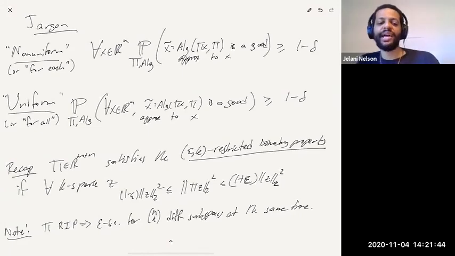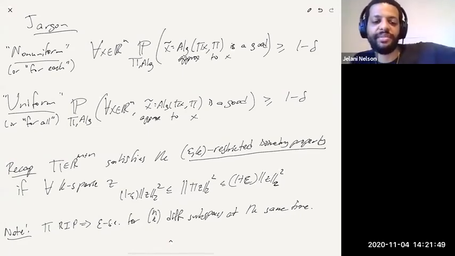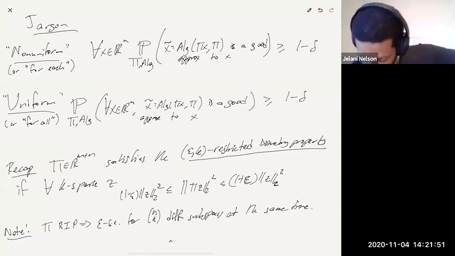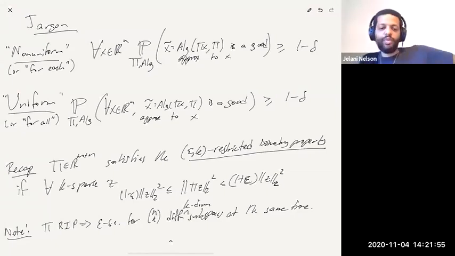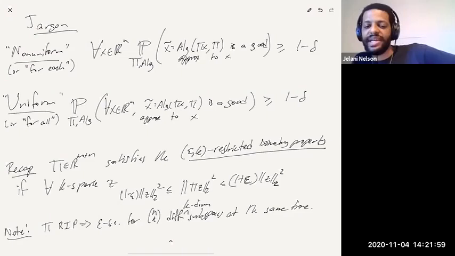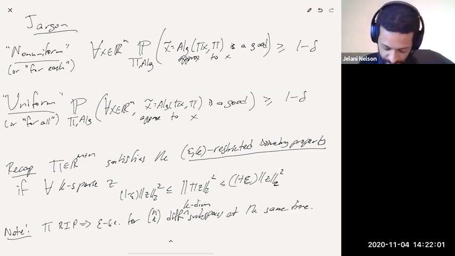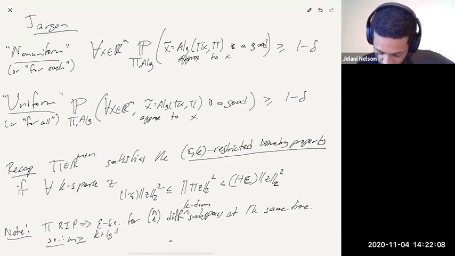one way to get a subspace embedding for a k-dimensional subspace. Oh, these are k-dimensional subspaces. If you want a subspace embedding for a k-dimensional subspace with probability 1 minus delta, you need M to be at least something like k plus log 1 over delta over epsilon squared.